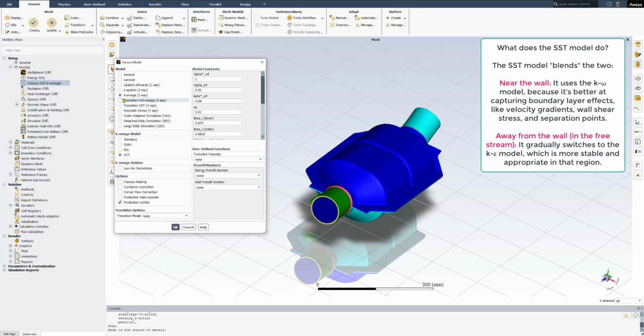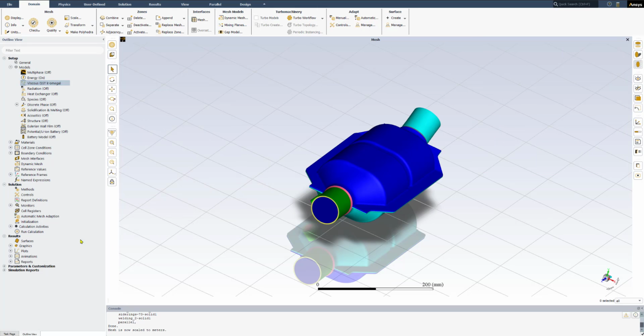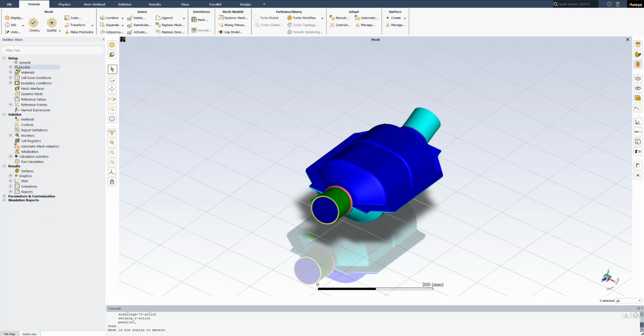So I will keep the k-omega SST model for this problem, and I will click on OK. As I said, we don't need to do anything else in the models here, so we just activate the energy equation and use the k-omega SST turbulence model.